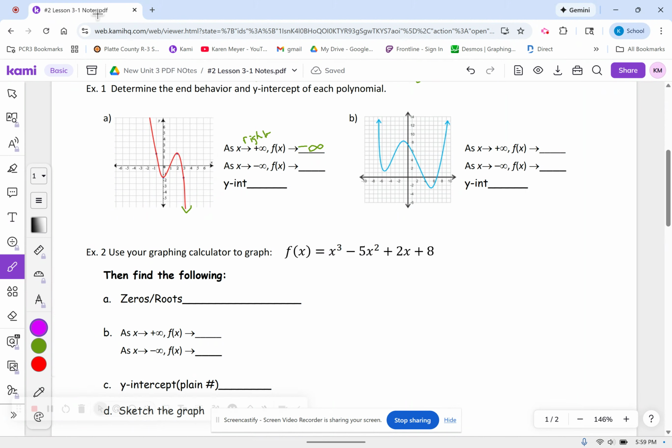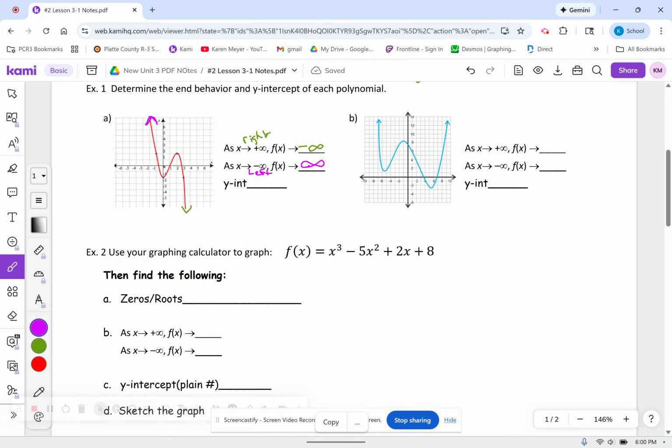The middle one here says x is going towards negative infinity, which means that x numbers are negative, which is on the left side. And if you look on the left side, if I was to draw an arrow, I would be drawing an arrow at the top of the picture, which means all my y numbers are getting bigger. And if my y numbers are getting bigger, then it's going toward positive infinity. Remember, the answers for end behavior is either negative infinity or positive infinity.